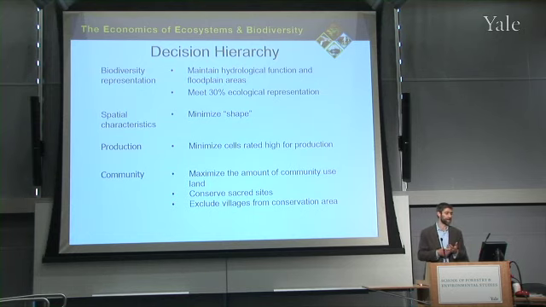This idea of minimizing shape within spatial characteristics had to do with not having things that were long and snaky, and minimizing the number of individual tiny protected spots. From a production standpoint, simply, the idea is to minimize the cells rated high for production that go into the conservation area. And from a community perspective, 3 bits.